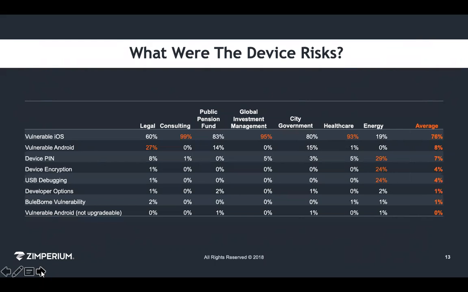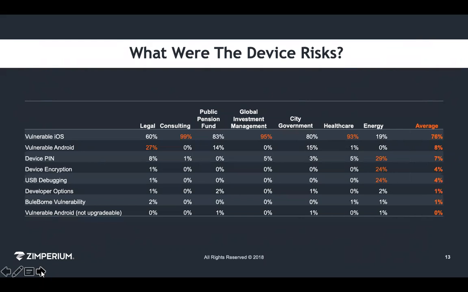The other things I think are pretty interesting. Well, first on that, the consulting in healthcare, I mentioned that only 2% of their total risk was device risk. So even though those numbers are high in terms of 93 and 99 here, in terms of vulnerable, their set is much smaller. So just for what that's worth.